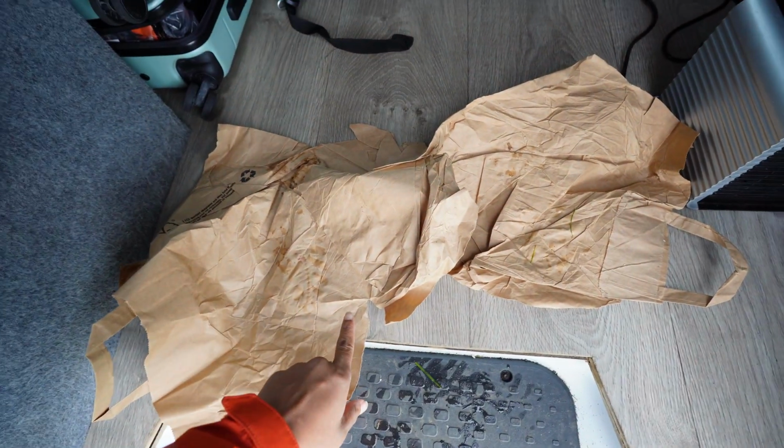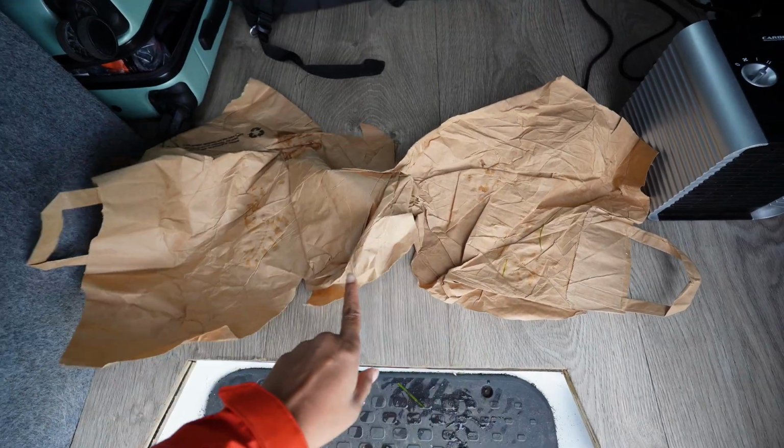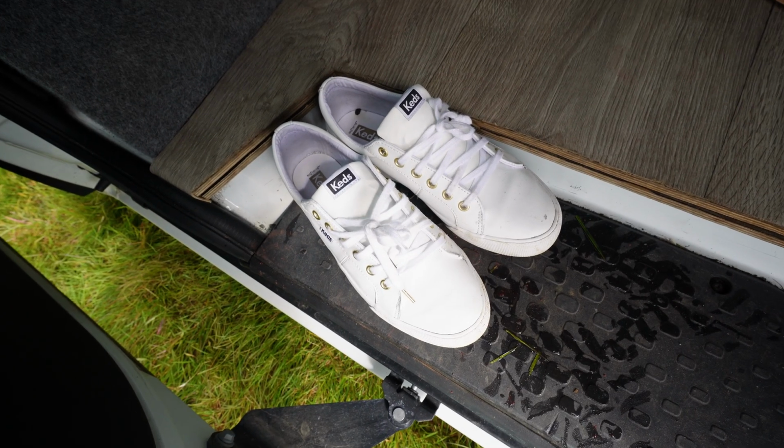We meant to grab newspapers to serve as a rug. Obviously we eat here, we sleep here. It's our living room. So this has been really clutch for keeping it clean as much as possible. Wipe shoes on it or keep shoes right in the door. I'm gonna remove it just so you can get a better sense of what this looks like.